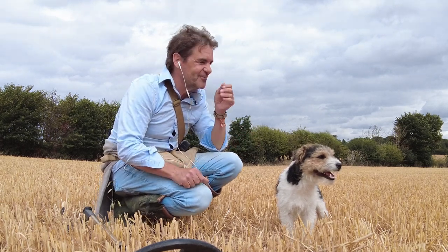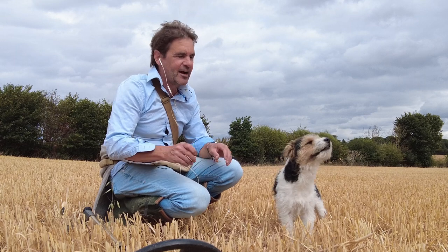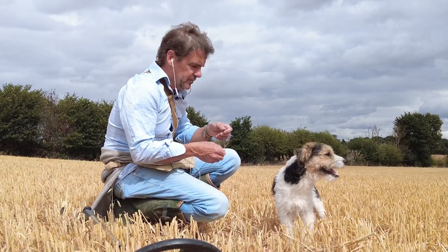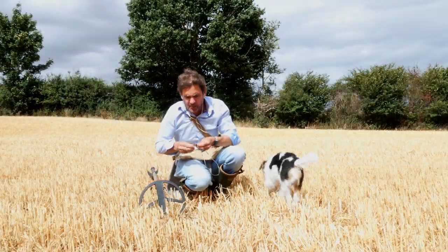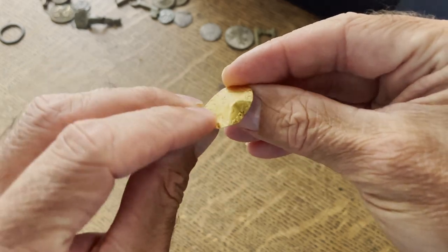This field, which is basically full of tin foil and aluminium and bottle tops and wine tops and stuff, has now given me — well, I don't know what to say. We'll probably head back and have a look at this as well. I've got a feeling it's not what I think it is, but let's just hope so. Gosh. I'm filming this a little bit later after the discovery, so I've calmed down a bit now and I've had a real chance to have a proper look at it.